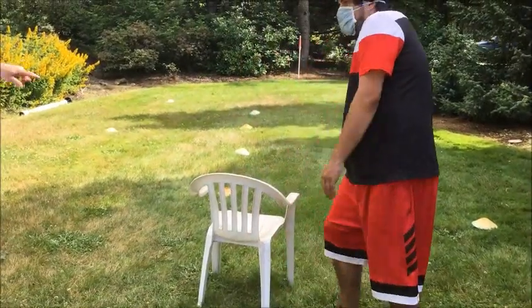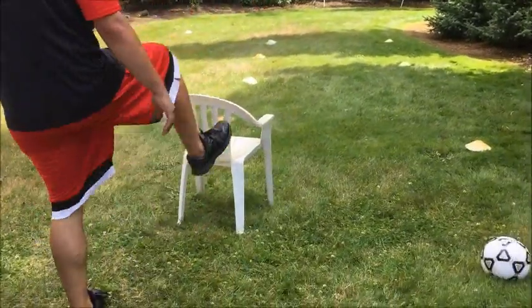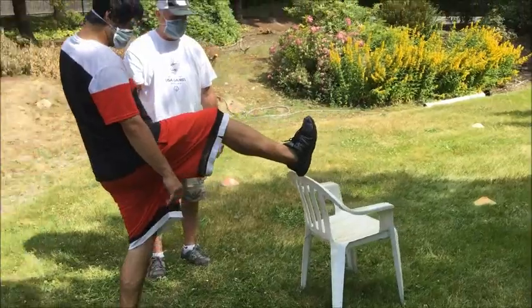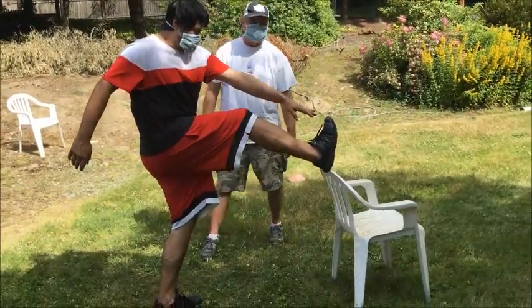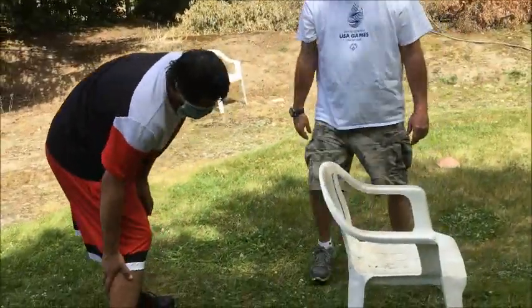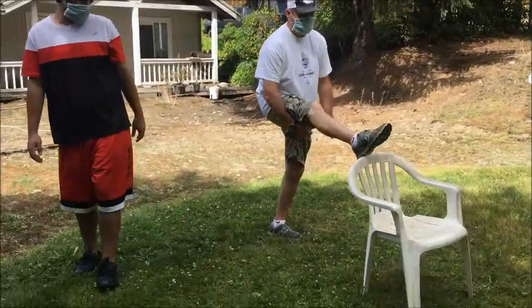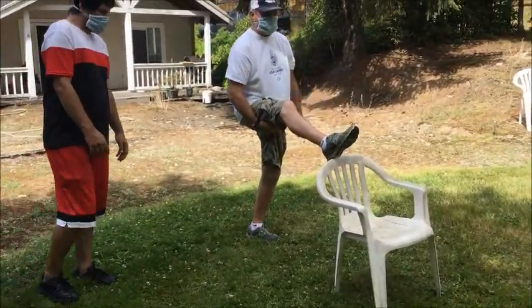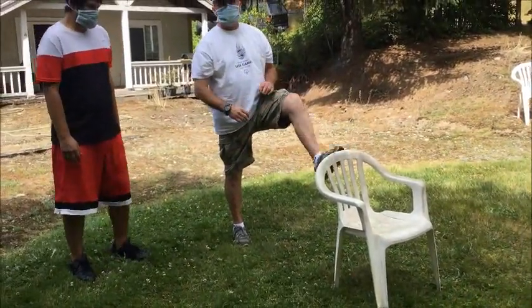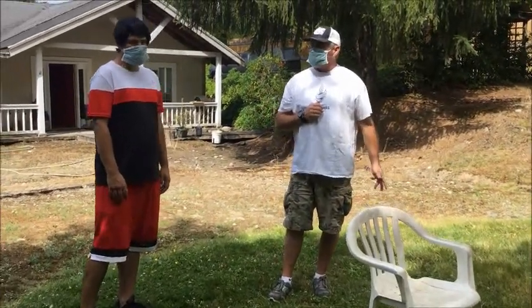All right, next one is the hurdler stretch is what this is called. Foot up on the chair. Just put your heel on it. There you go. And then you lean with the opposite hand. Try and touch your toe. The main object is to have your legs straight out and lean in with the opposite hand. And then you switch legs, lean in with the opposite hand. And that's to get yourself stretched out so that you can reach your toe with your leg perfectly straight.